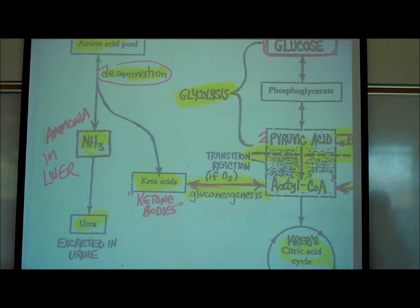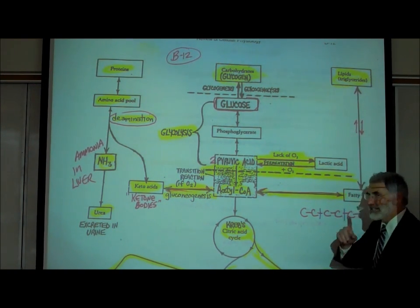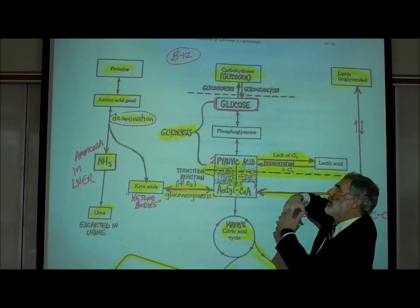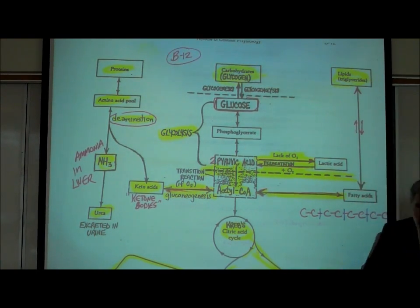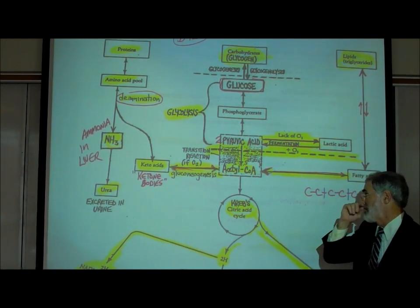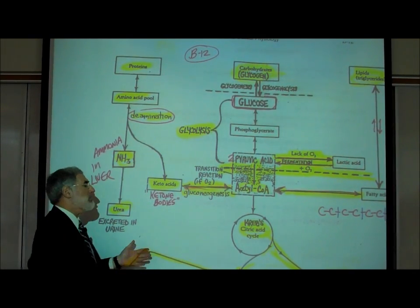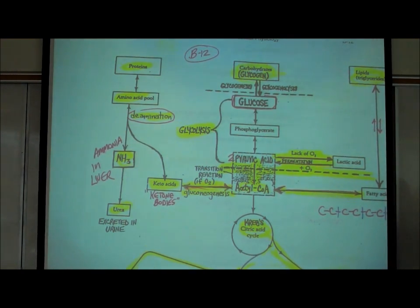That's called gluconeogenesis. So whenever the body is breaking down fats and proteins at an increased rate, and we're going to give you examples of that in a moment, as the fatty acids are converted into acetyl sugars, it tends to flood the system so that the acetyl sugars are formed at a more rapid rate than can enter the Krebs citric acid cycle. So some of these acetyl sugars are reversibly converted into keto acids or ketone bodies. And if proteins are being broken down at an increased rate, again, obviously that forms keto acids, because as amino acids are deaminated, that forms these keto acids or ketone bodies, which eventually are turned into sugars or used as a source of energy themselves.